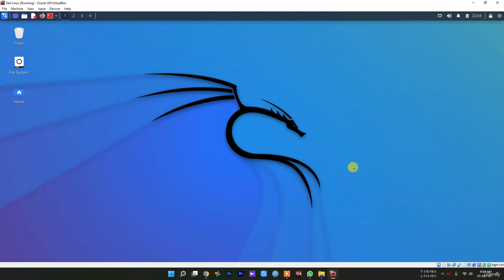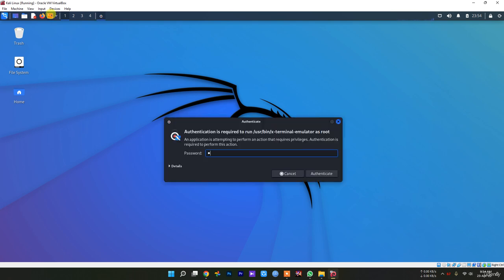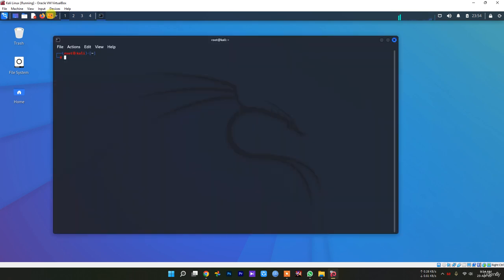So now I would like to show you and give you the overview of the Linux terminal, which is this one. So let's open our Linux terminal as root. The terminal is a place where you can basically do anything you want on this operating system, and you can run any program. And to run any program, you have to use certain commands that are associated with the action that you want to do.